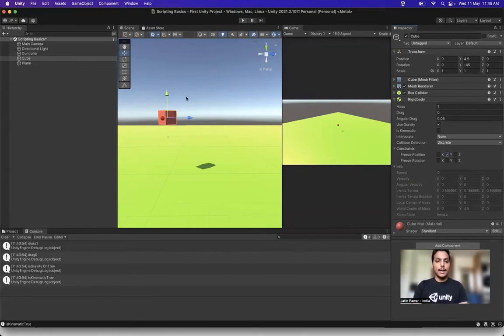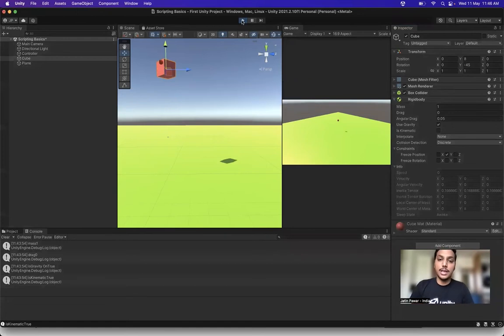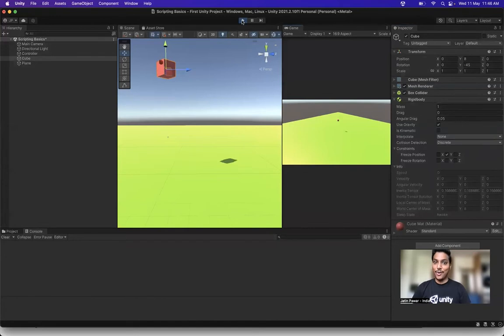For example, this cube is in mid-air, so its y position is high, that is 8. Now, if gravity works on it, it should fall, which means the y position should change. But we have set freeze position on the y-axis. So let's see what happens. This shall freeze the position in y, and it shouldn't fall. Although gravity is acting on it, we have given it a constraint: freeze your position in the y-axis. Similarly, if we remove this constraint, it will fall.